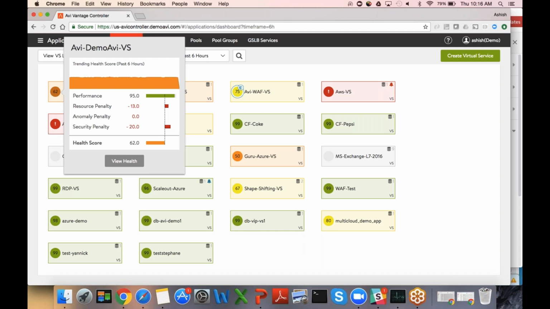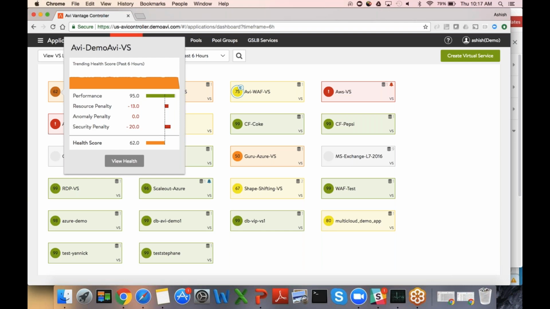So the controller actually logs into vCenter or OpenStack or EC2 or whatever the environment may be, understands how heavily utilized the application VMs are in terms of CPU, memory, disk, etc. And based on that, and based on the load balancing VMs' similar metrics, gives you a comprehensive resource penalty score. This is smartness, where it's giving you a holistic view of how my application is doing. And this is a measure of, well, if I increase additional traffic, I might not be able to keep up because my resources are saturated. And on that, you can actually scale out automatically.